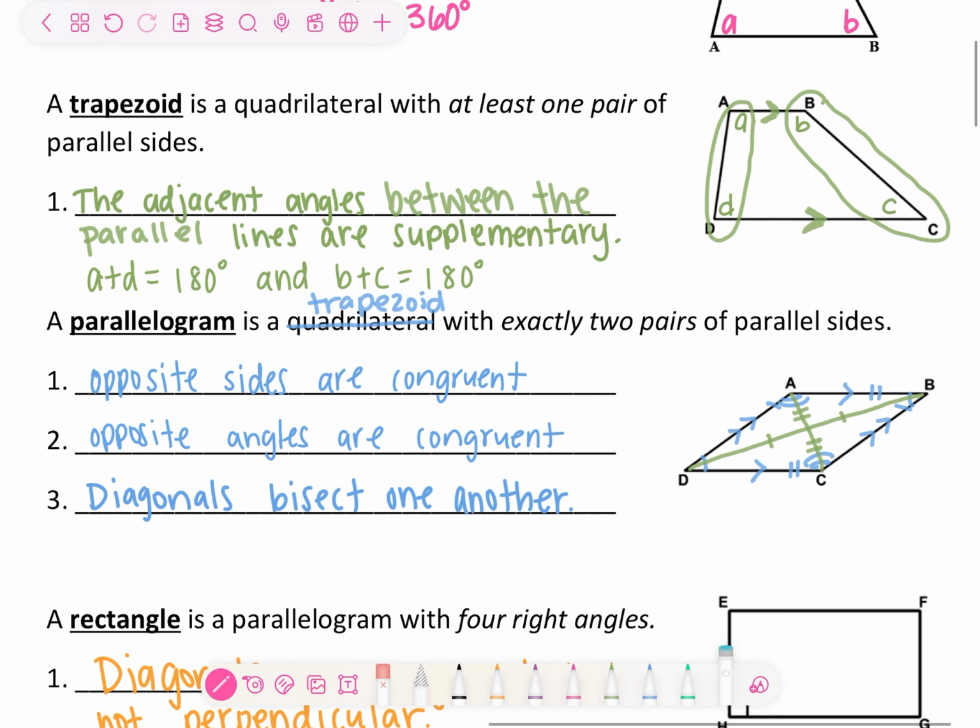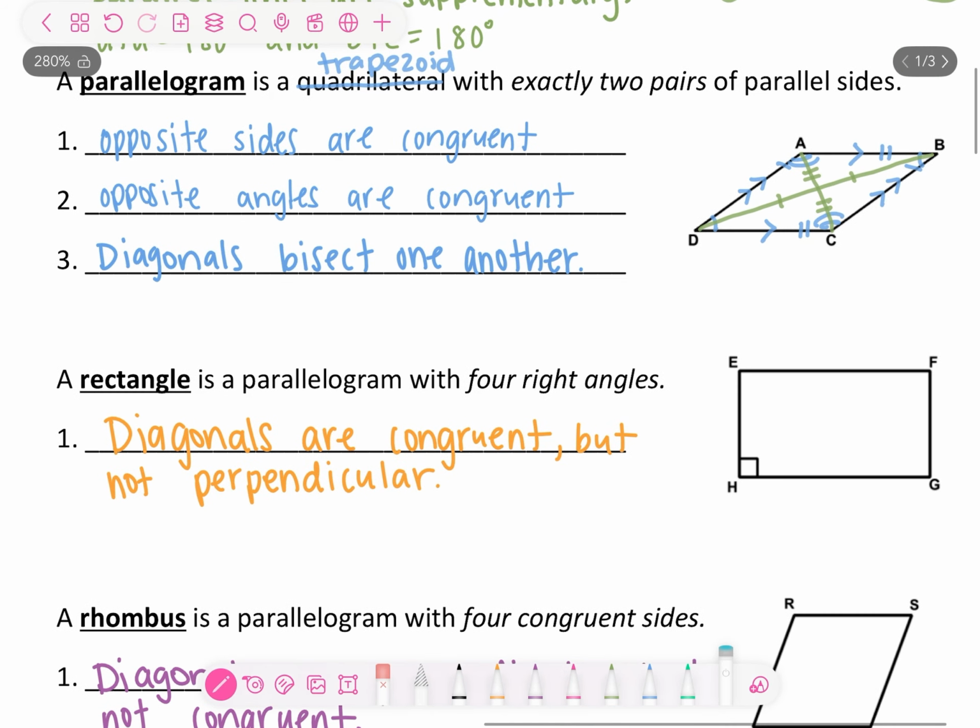Perfect. Okay, moving on. So now we have a rectangle, which is a special kind of parallelogram, which also has the properties of a trapezoid and the properties of a generic quadrilateral. As we go down, it's almost like a flow chart, so keep in mind, everything that happens above applies to this as well. A rectangle is a parallelogram with 4 right angles. So not just one, it has all 4. All 4 of these are right angles.